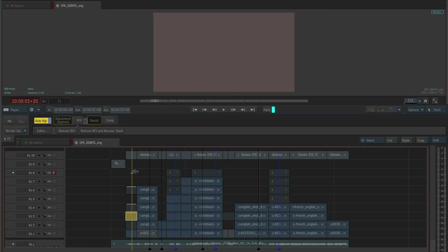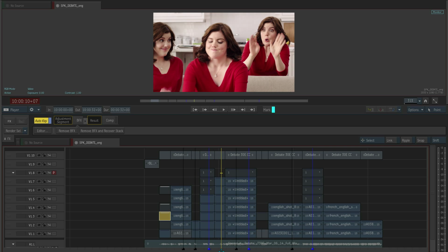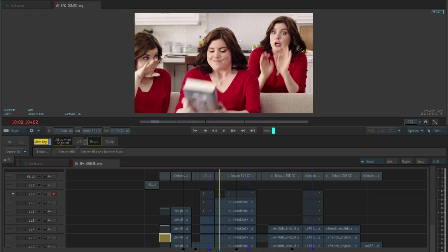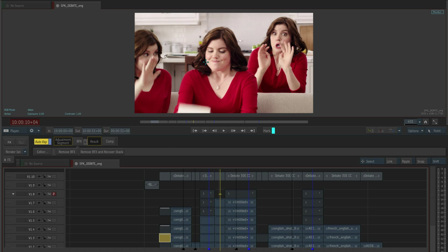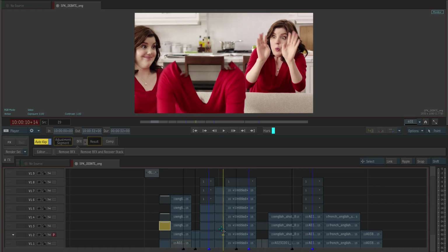Now onto one of the trickier shots. It was definitely this split here, because we obviously had the three takes. For this close-up, it didn't make sense to have green screen because we'd lose all this hair detail. I'll just toggle the focus point to see. Here's one of the early starting points. So we keyed and just blended where we had to.